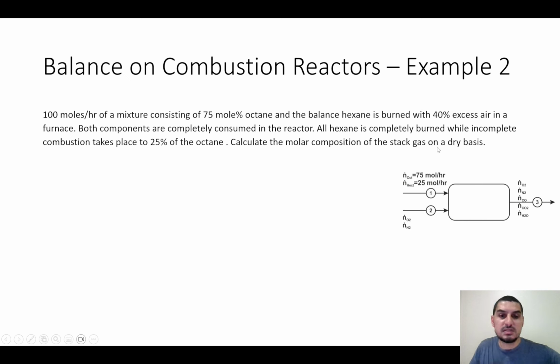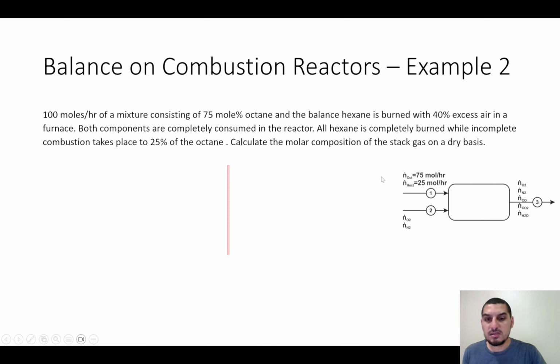So I think this is very similar to the previous problem. The only difference is that we have a mixture of two different fuels. It's not only one pure fuel. So in this case, let's start with the first things first. So we have the flow chart. Stream numbers are there. We have the components on each stream. We haven't missed anything. We have 5 components here: oxygen, nitrogen, and 3 products. We don't have any octane and hexane because they're totally consumed.